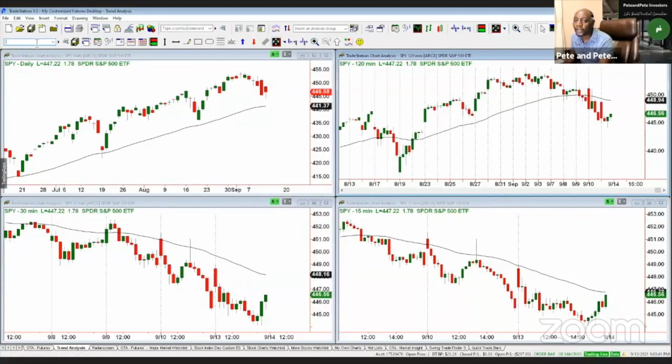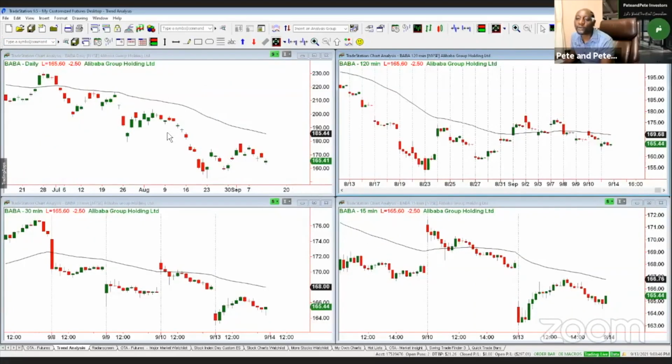So once you put in a ticker symbol and you are looking to trade it, you can quickly look at the daily time frame. It's down, 120 down, 30 minutes down, 15 minutes down. So you know that Alibaba has been on downtrend. So your next objective is, am I trading short or am I going long? Okay. And if I'm investing, then I'm looking for opportunities to do an entry at a low price and sell at a high price. So that's one workspace that becomes helpful to you.